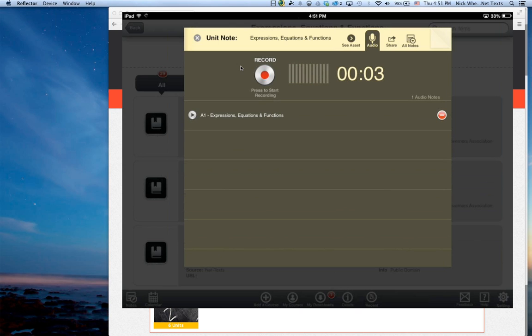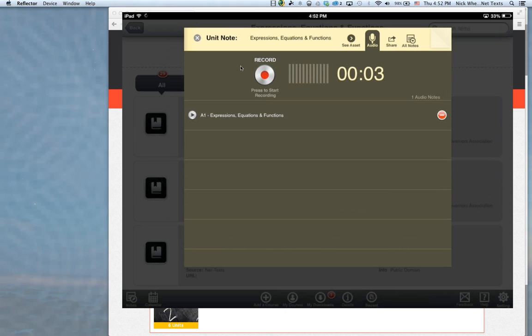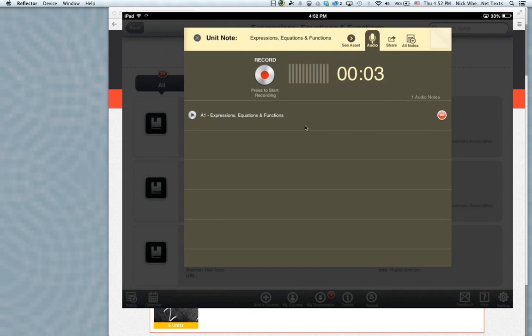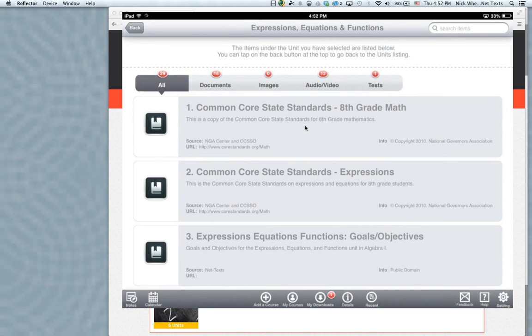And if I want to share this note I've taken with a teacher, with myself, with another student, I can just click the share button. And that's going to bring up an email with the text of the note in the body of the email, and then an attachment with any audio notes that have been recorded. So that's one way that the student can do work using the app.